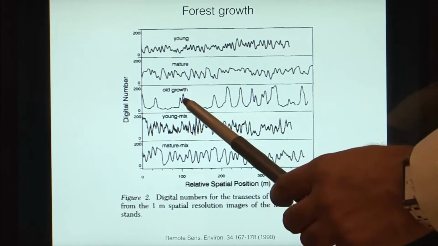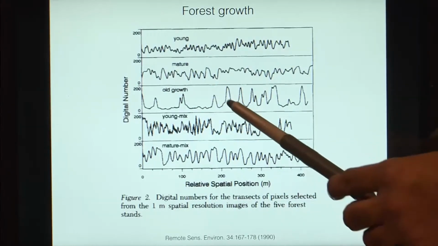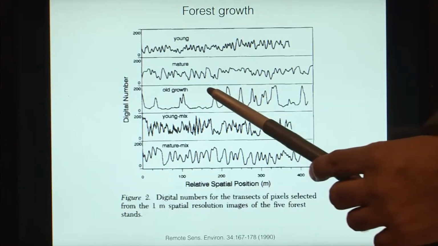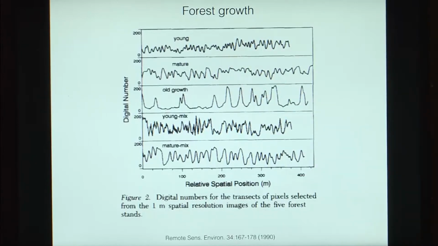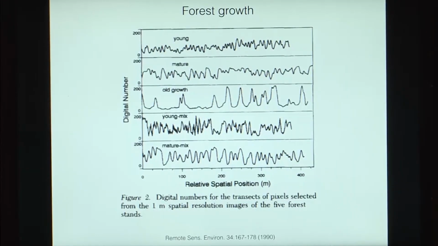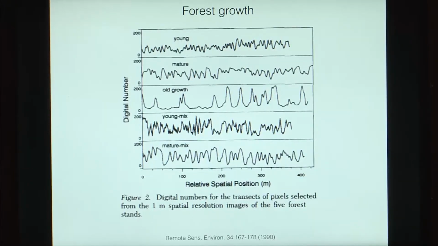In the case of an old growth, here we are seeing that we have a tree here, a tree here, a tree here and so on, but so much of the space is left in between these trees. So, we are seeing some trees that are very large in diameter, but they are quite separated from each other. Now, the next figure shows you a young plus a mixed plantation. And the last panel shows you a mature plus mixed plantation.